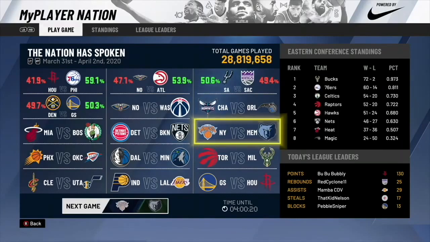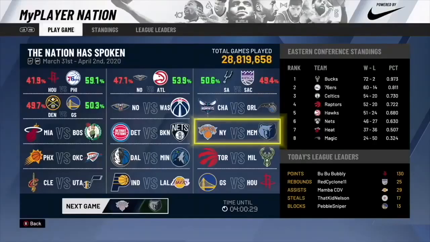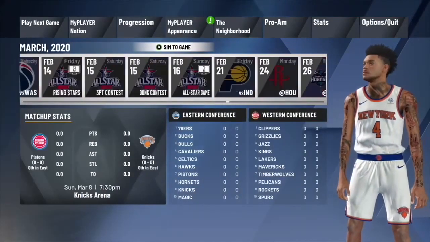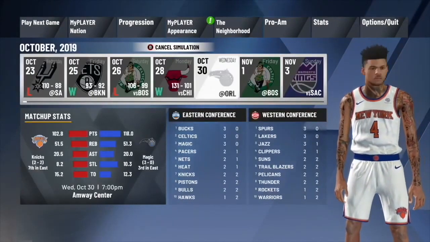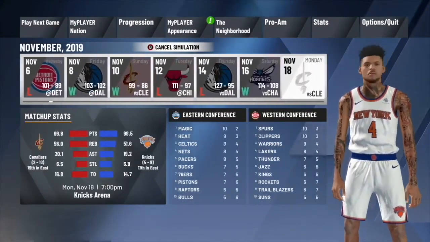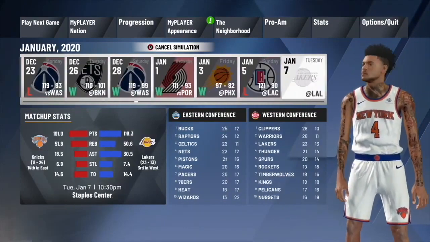So as you see on the screen in front of me, there was no Myplayer Nation game, so what you gotta do is use a method to get the Myplayer Nation game. So you have to go into a sim to the end of your my career season, and then I'll skip to the end. Alright, so that's just sped up a lot, because otherwise that was gonna take forever.